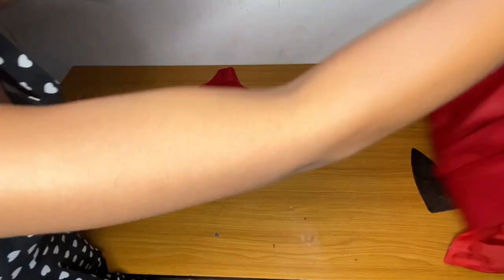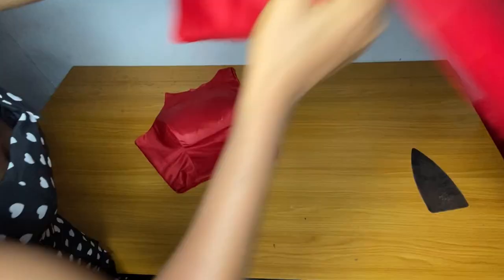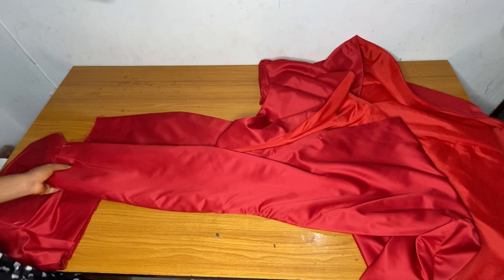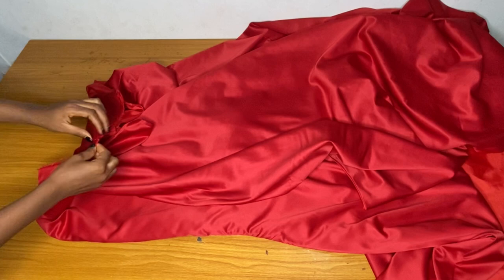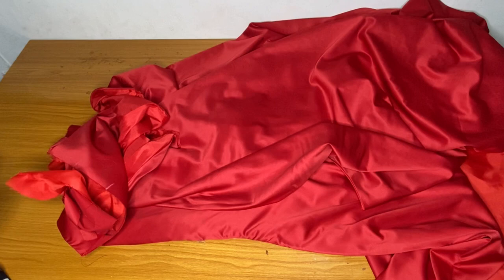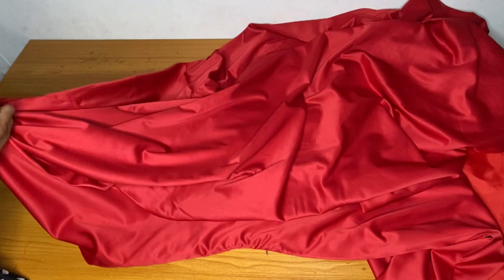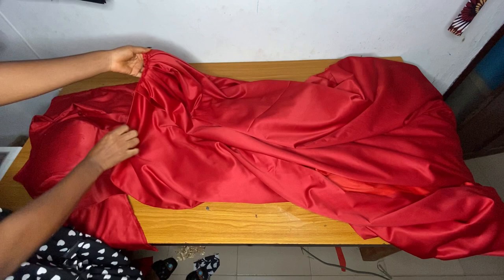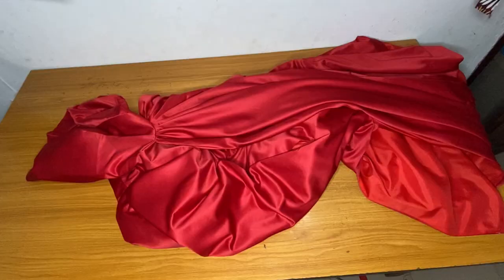The skirt part is done — I've finished turning and ironing with the lining. I'll give it a very nice ironing, then add the train to the left side; the train should be close to the slit. The train is done turning with the lining and ironed. I'll gather my train at the left side, opening the zipper allowance on both main fabric and lining to make it easier. After gathering the train, I join the upper part to the skirt part.